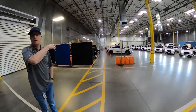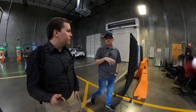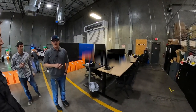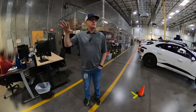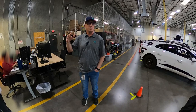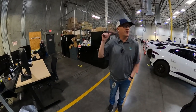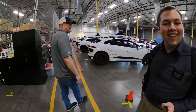Right over here is where our day-to-day operations happen with our vendor partners, which is Transdev. They're autonomous vehicle operations supervisors. This is the area that they work in. Hey guys. And they oversee their staff, their performance management of their staff, and the operations that head out of here on a day-to-day basis. It's a great place for them because they get to connect with folks as they're heading out before they hit the road for their mission. This is, again, a temporary area that we're going to show you a little bit more about where they're going to be in the next one over there. So even though it looks a little makeshift, it's because we're heading into the new spot.